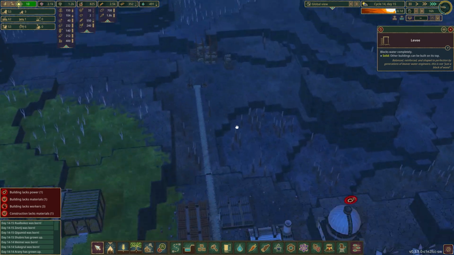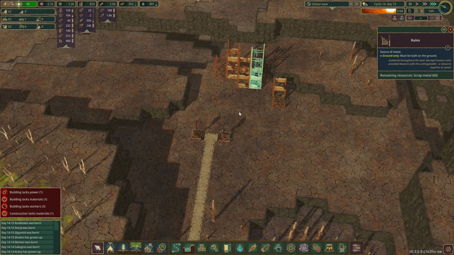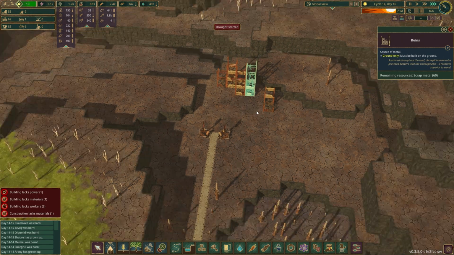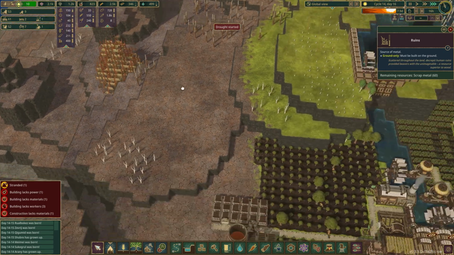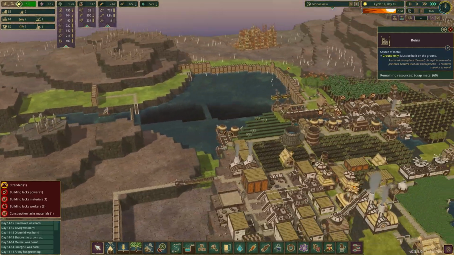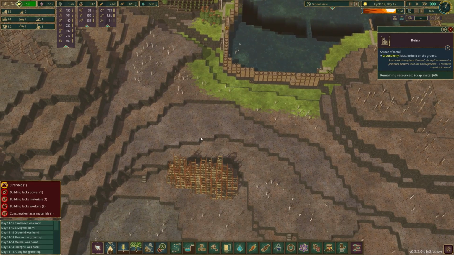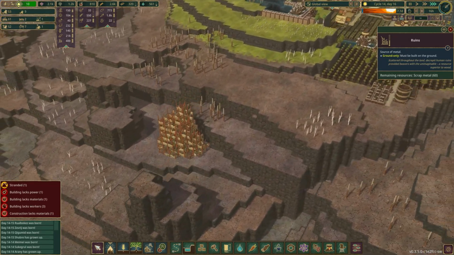Let me see. How are we doing on metal reserves over here? The ruins are almost completely gone. Where are the next set of ruins? Okay, we've got some over here that we can go to. Do we have any other ruins that we can get to in this district? I don't think so, unless we can shoot straight across to here. I think the next closest one is here, and that's not close enough.